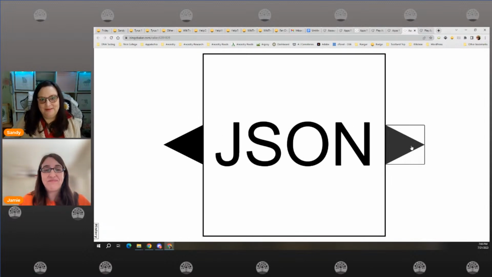Yeah. Okay. So JSON is basically the way data comes from the API. If you're writing a program, you ask the WikiTree API, give me data on this person. It will give you back a blob of data, and the format that data is in is JSON. So you have to take that and then put it into something usable.